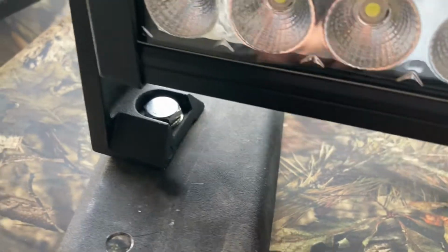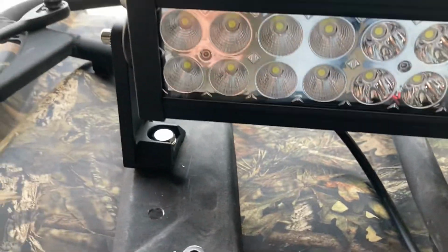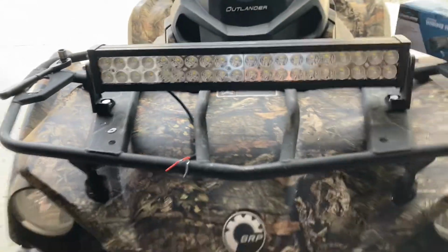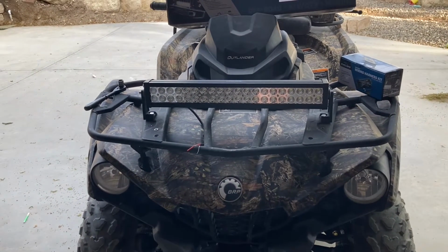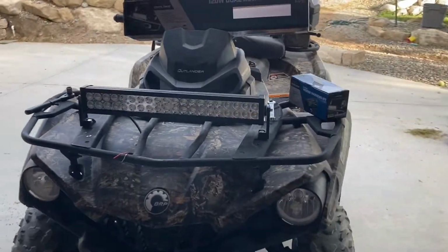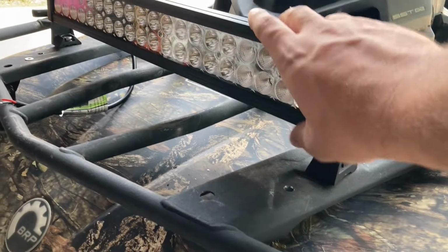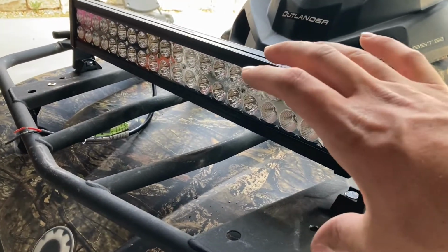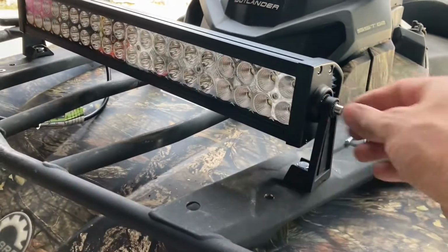Yeah, and it worked. So it's very stout. It ain't going anywhere. So now we'll be diving into the wiring harness, which this part will be a little bit of a pain, but so far it's looking pretty good. I really like on these brackets, you can loosen these up, set the angle of the light bar. If you want a little tilt up or tilt down, however you want to roll with it, you can adjust it on each side.